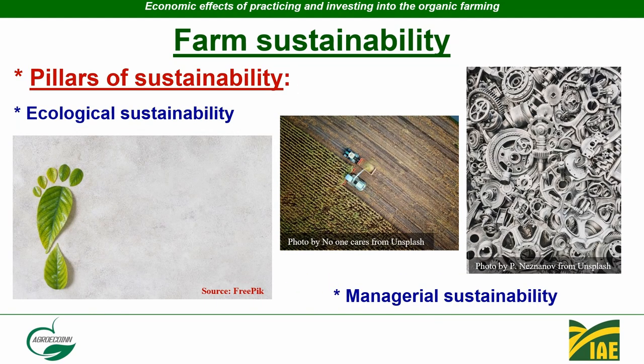C. Ecological sustainability, which represents the level of farms' responsibility and behavior towards the issues linked to the natural environment, and D. Managerial sustainability, that shows the level of efficiency related to organization of farm activities and establishment of relationships inside or outside the farm estate, as well as the level of farm adaptability to change in the surroundings that fits the main affinities and abilities of the farm owner.